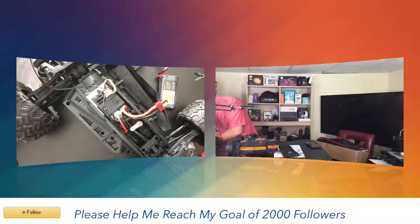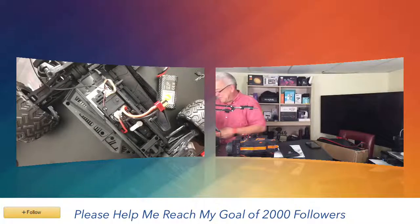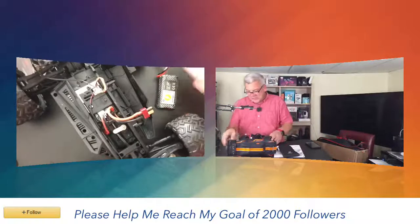Which one do we want to use? Yeah, we'll use that one. I've got so many cables. And it flashes, lets me know that it's charging. Now we're going to take this.